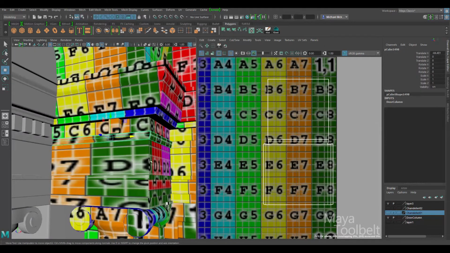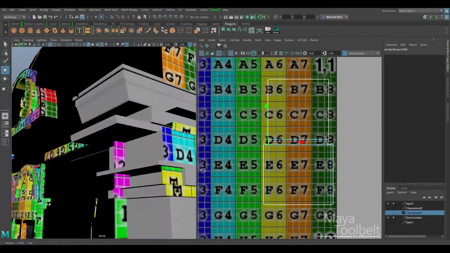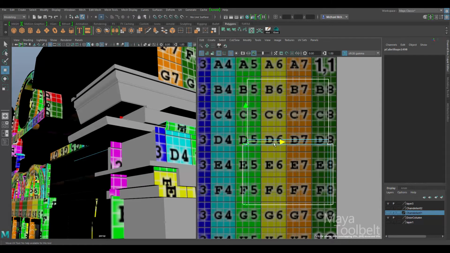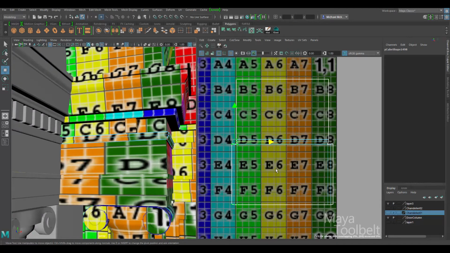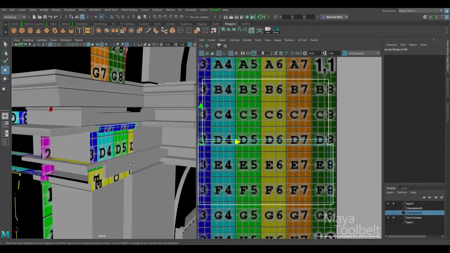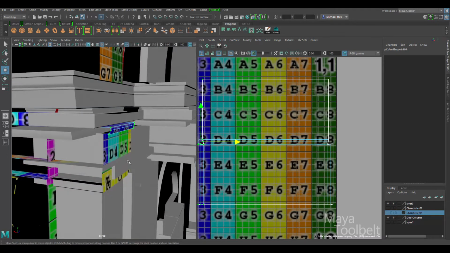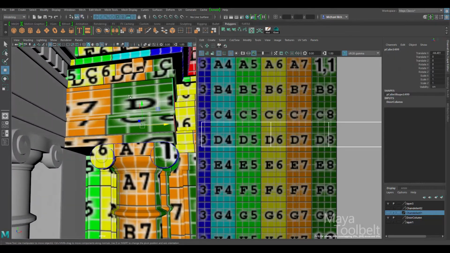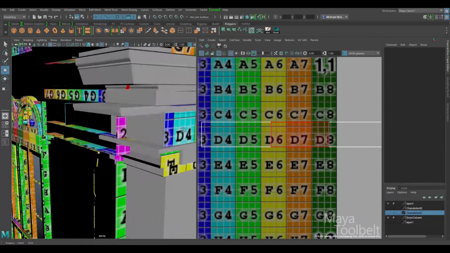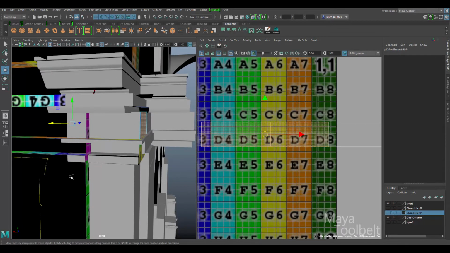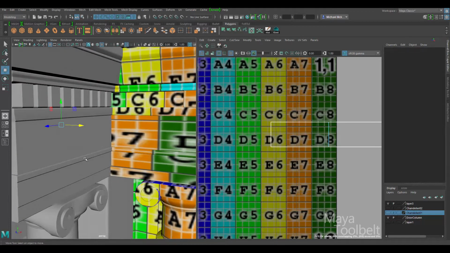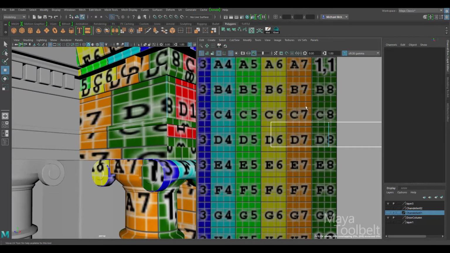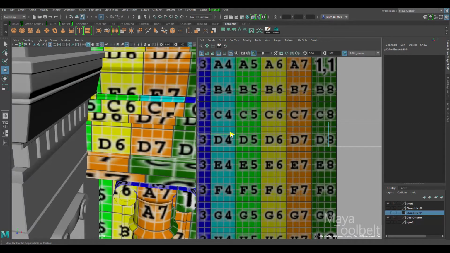Alright, then we got this piece. Grab the UVs, and we're going to pull them out here. So it'd be about proportional like that. And again, because this is tucked into the wall back here, we can delete these faces, kind of clean this up a little bit as we go. Alright, this piece, we can delete these faces that are tucked in the wall. Hit delete. And then we need to stretch out these UVs so that they're proportional.